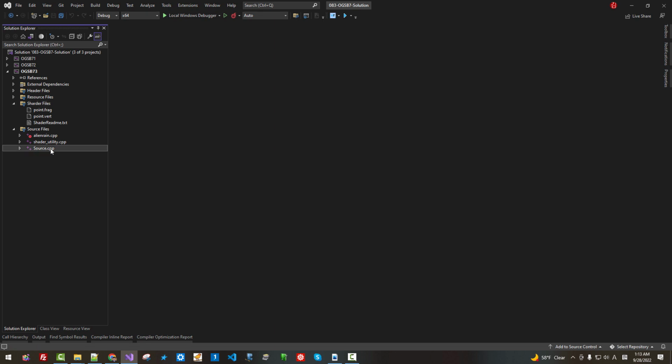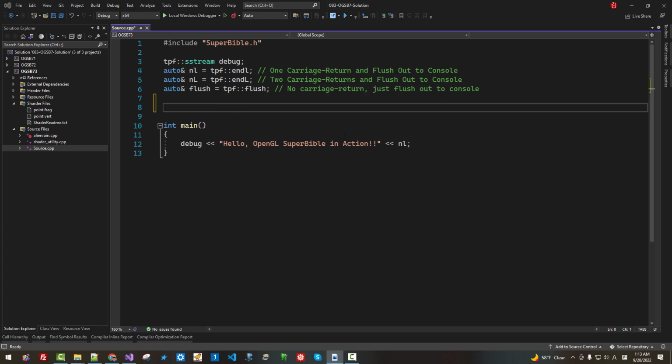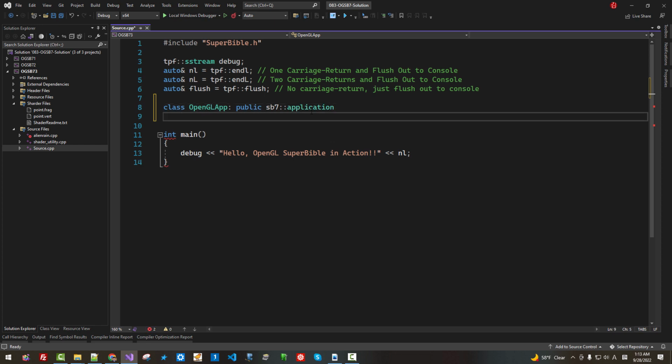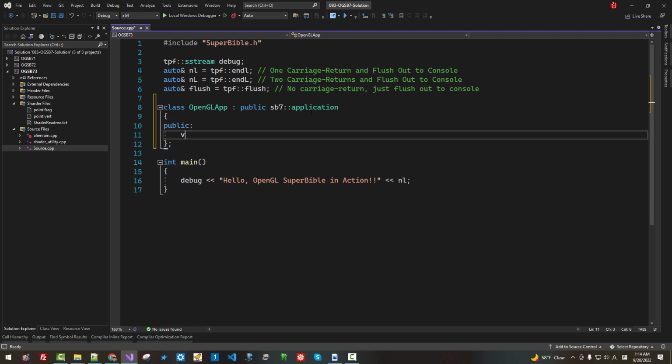Open source.cpp. class OpenGLApp : public sb7::application. public: void startup override.